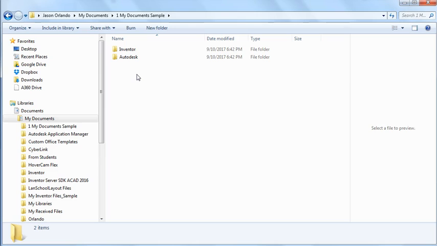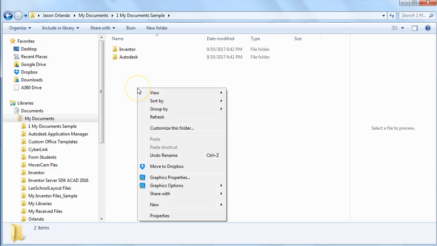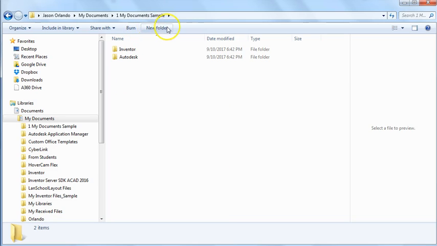But what we're going to do is create some storage containers to organize our stuff. To create a new folder within a folder, on a lot of Windows machines, you could just right click. I don't believe you have the ability to right click here, because of some restrictions on the machine. But you do have another way up above here. You can click on New Folder.